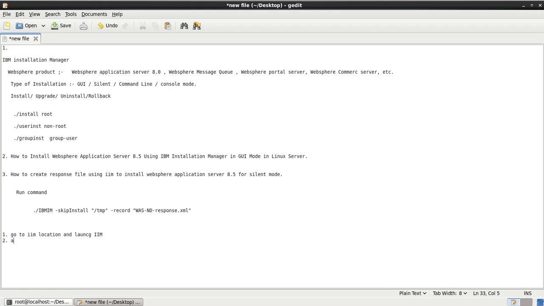The second step is to add the WAS package repository. Then execute the command to install WAS. Okay, so let's start.